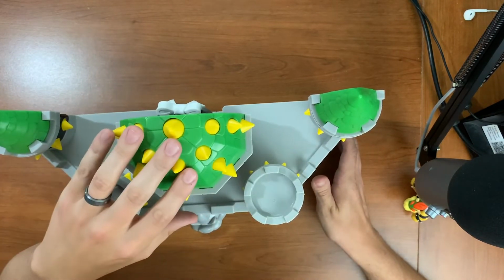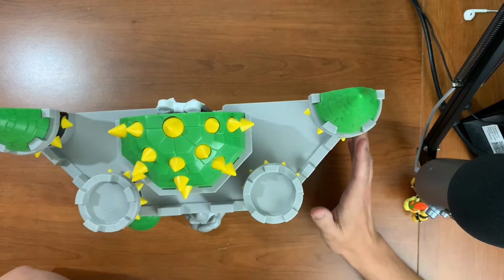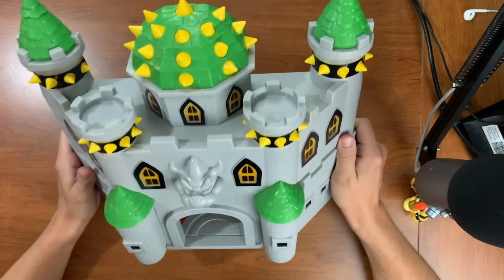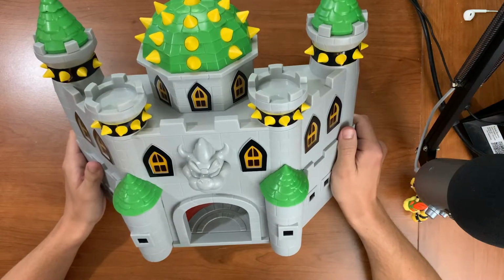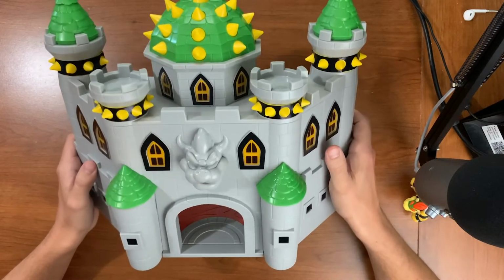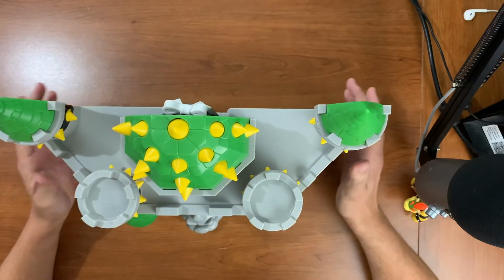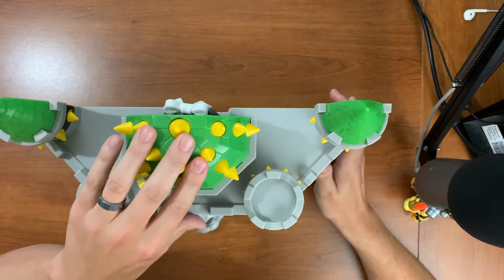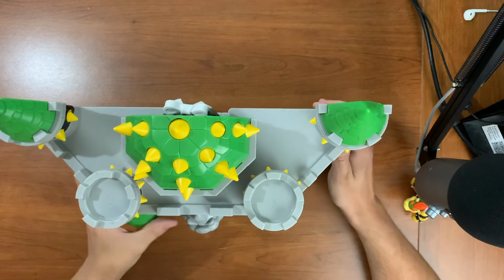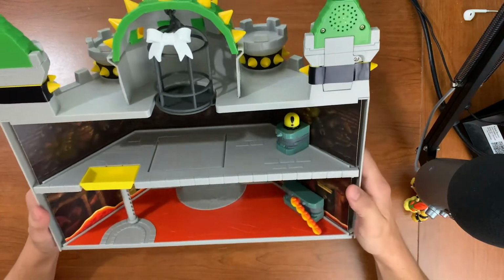But I'll be honest, if I'm paying $40 for something this big and this detailed and this nice looking, I would kind of want it to come somewhat assembled already. Like maybe the sticker's already on it. Maybe it already just put together like this in the box, something. But for $40, I would like a little bit of that. But it honestly doesn't bother me that bad because I like doing stuff like this. I like little projects.